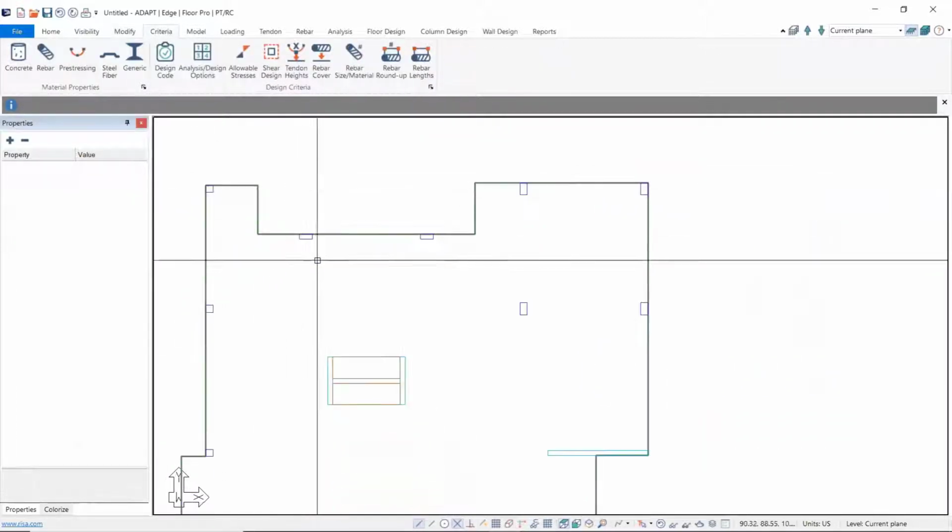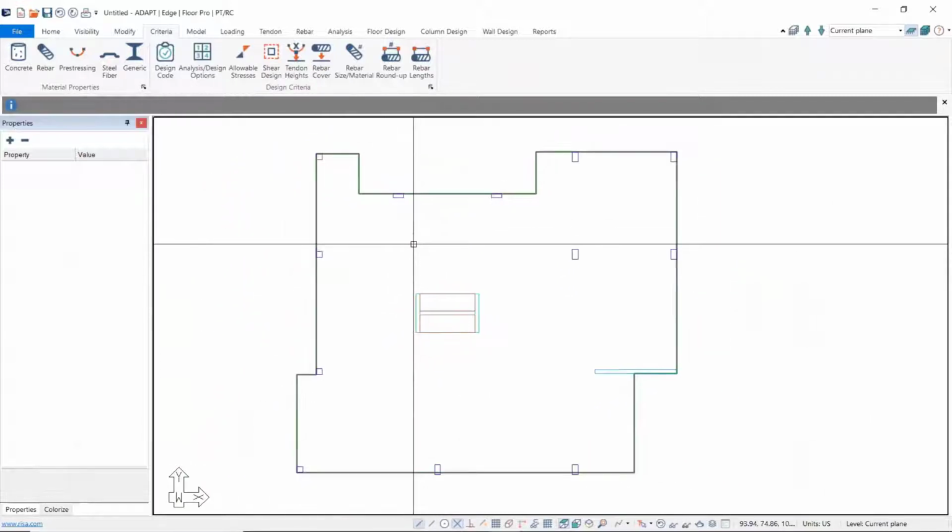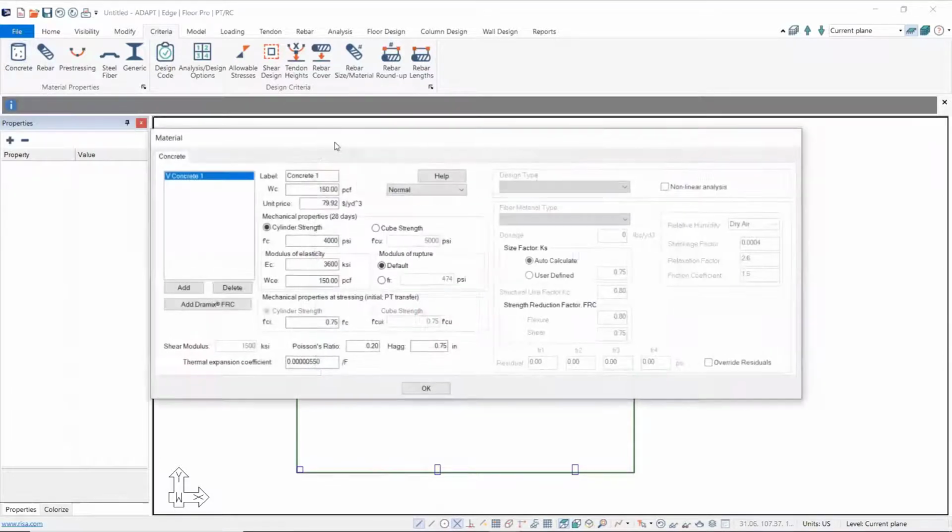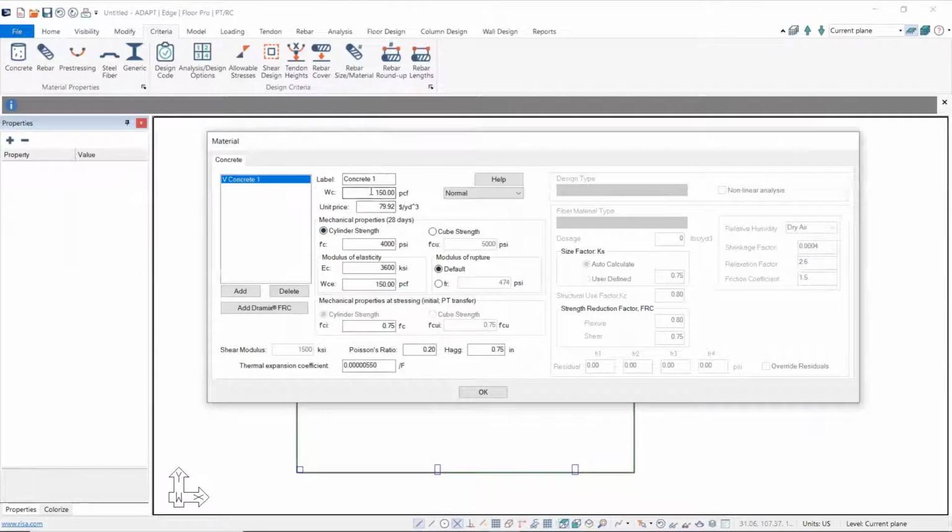And this is where we can actually set up the different material properties within our model, as well as our design criteria. So let's go ahead and look at the concrete material. And in here, you can see we can specify things such as unit weight. We could even specify a unit price if we want the program to do a quantity takeoff for us. We can specify the concrete strength and things such as modulus of elasticity and other factors. What's really cool with Builder is if you actually change your concrete strength, it will update the modulus of elasticity for you. I'm going to keep the 4,000 PSI default.